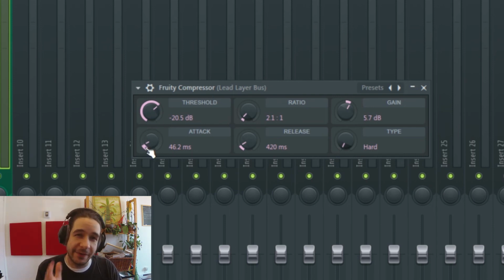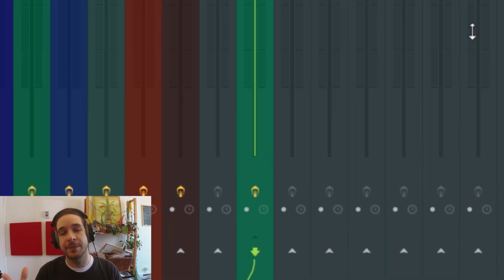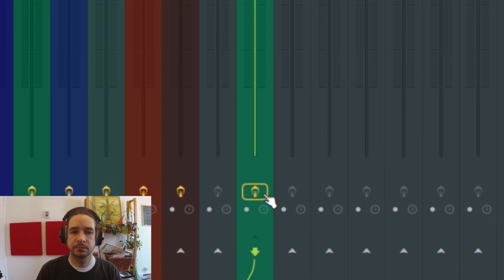For the attack, in this case, we have sounds that are kind of plucky. I wanted to preserve that attack, so I don't want my attack to be too short. And release, I went fairly around here, and I've stayed with auto, but we could go with, let's say, vintage. So now let's bypass the compressor and bring it back so we can hear what it's doing. Yeah, it brings all those leads together. Slight difference, but an enjoyable and useful one.